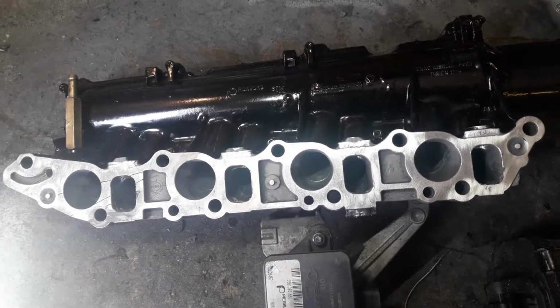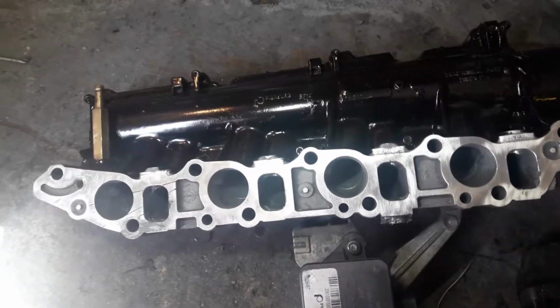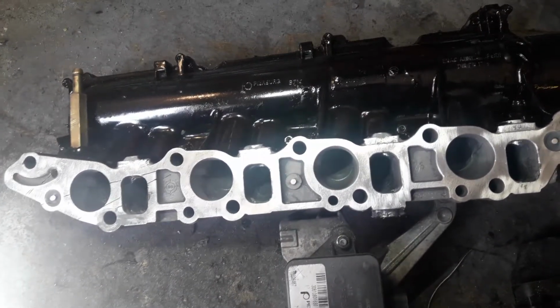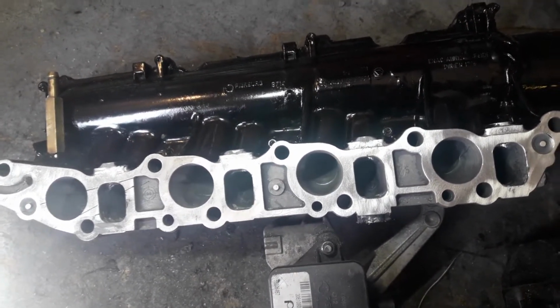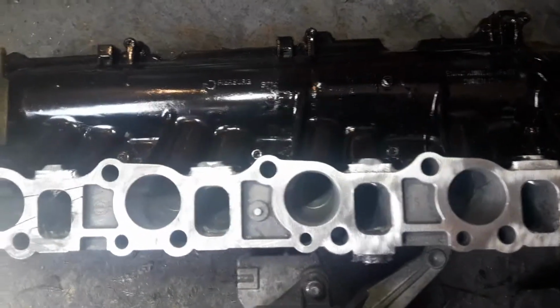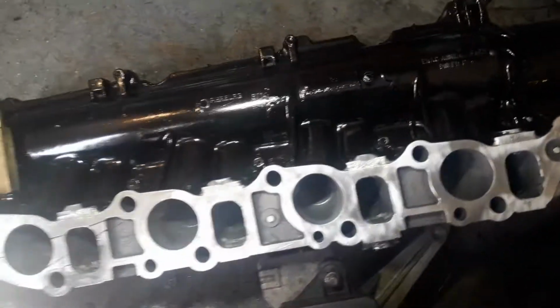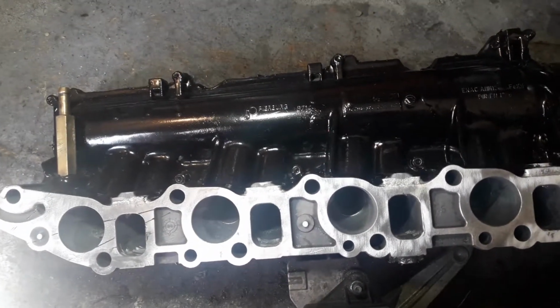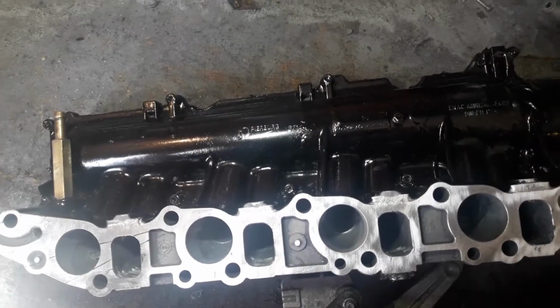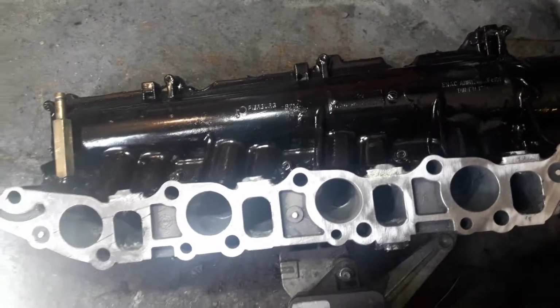So this is the inlet manifold from a Vauxhall Vectra 1.9 16 valve, the 150 brake horsepower version. As we all know, these suffer with flaps, the swirl flaps sticking, and then the little arm pops off and causes all sorts of issues. You can actually get these manifolds from Alphas without the swirl flaps actually in.